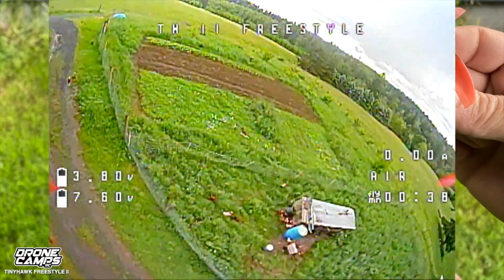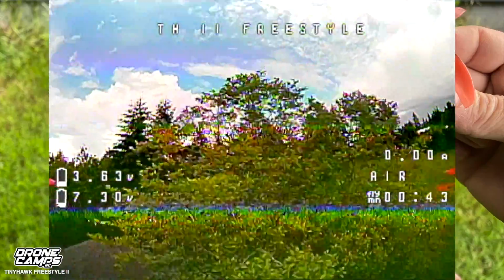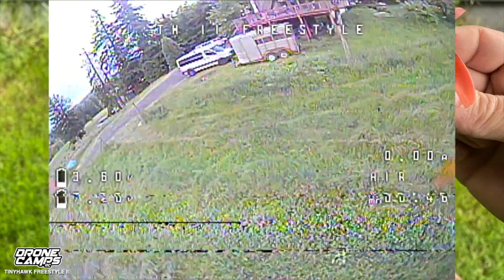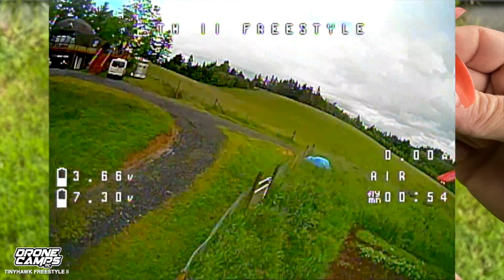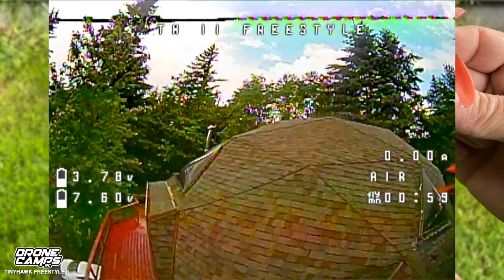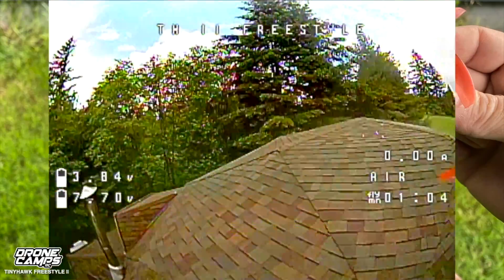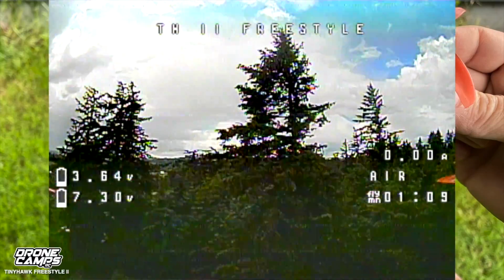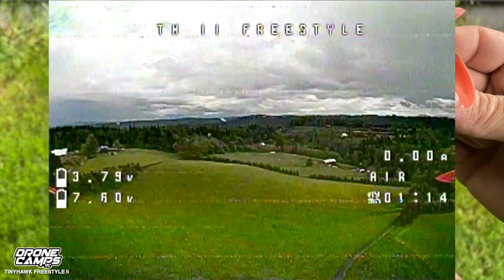That's the amazing thing about the Tinyhawk 2 Freestyle series from Emax, I think, is that it feels like you're flying a 5-inch quad, even though it has a really small profile, super lightweight, under 250 grams, and it's pretty quiet for what it is, actually. So you don't really disturb your neighbors. If someone's a house or two away, they don't even hear this thing flying. It's very quiet. And the transmitter, thank God, now we're able to crank it up to 200 milliwatt. I believe the original one might have had 25. So they listened to the FPV community and they upgraded that for you guys, which I find really, really cool.